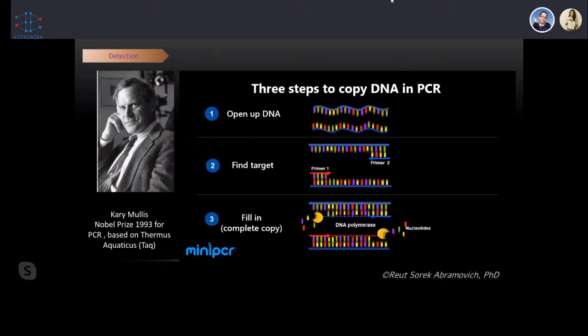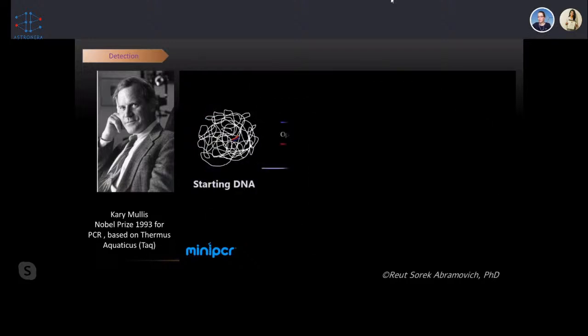The first step in PCR is known as denaturation and is enabled by high heat. The second step is called annealing, and different primers have different and very specific annealing temperatures, typically between 50 and 60 degrees Celsius. The third step is called extension. DNA polymerase used in PCR works best at 72 degrees Celsius. In these three steps, we've taken our original DNA molecule and obtained an identical copy of a very specific fragment.